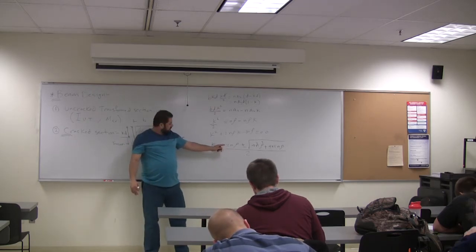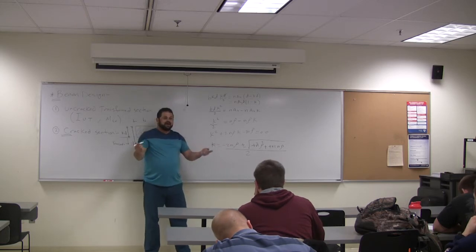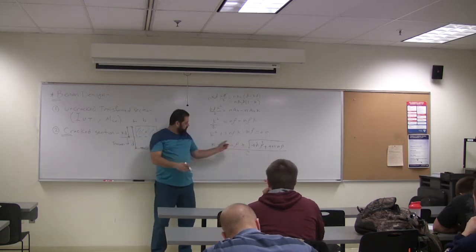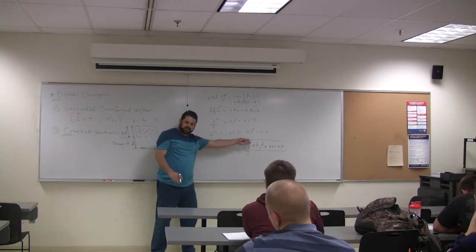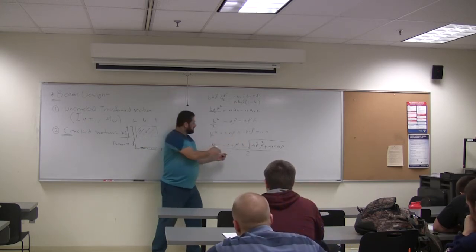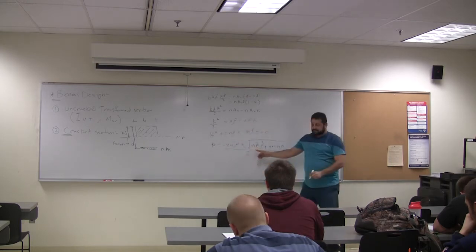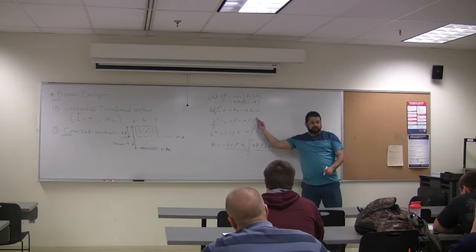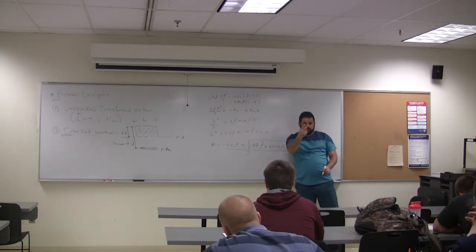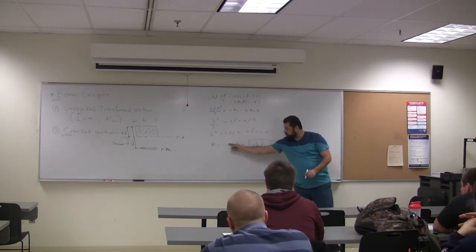Listen. K is a positive value. It cannot be negative, right? So the minus-minus option is not possible. It has to be minus positive, so the answer is positive. See the 4 in here, and there is another 4 in here. We take it out of the square root and it becomes 2. So we have 2 here, 2 here, 2 here.